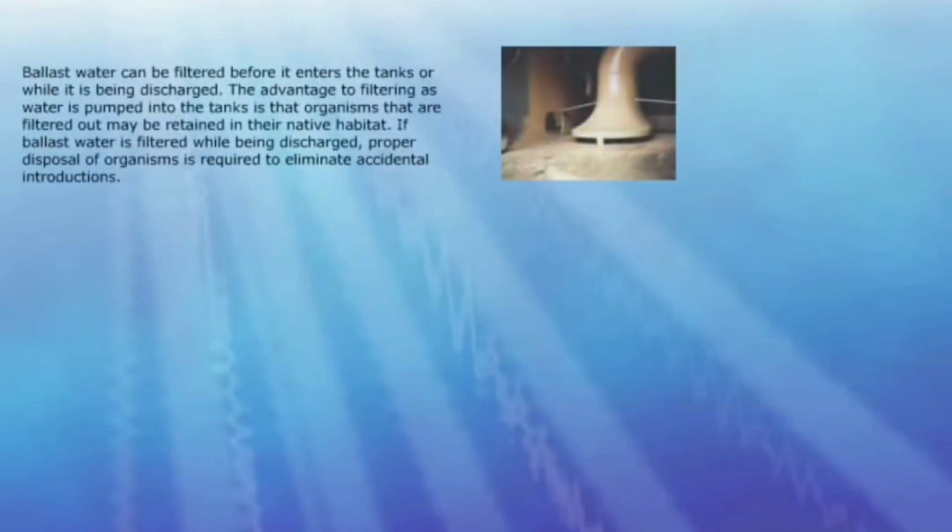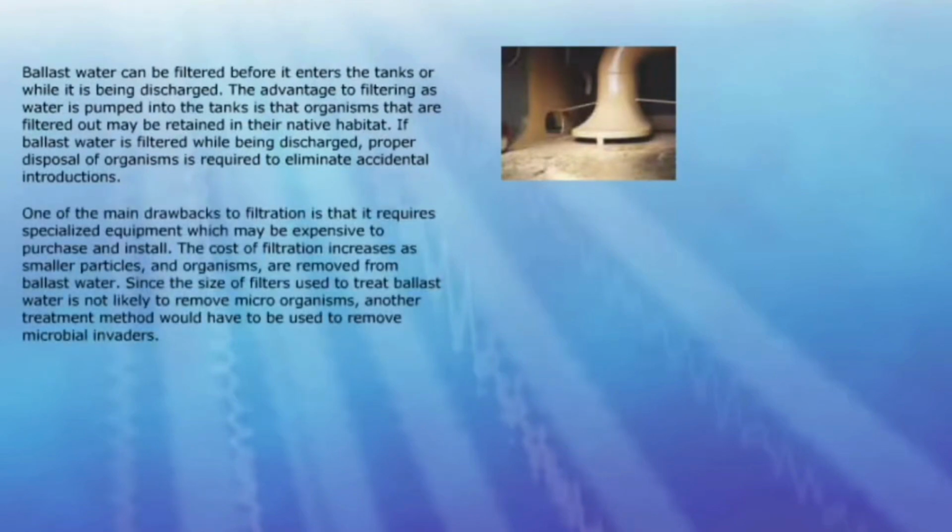Ballast water can be filtered before it enters the tanks or while it is being discharged. The advantage of filtering as water is pumped into the tanks is that organisms that are filtered out may be retained in their native habitat. If ballast water is filtered while being discharged, proper disposal of organisms is required to eliminate accidental introductions. One of the main drawbacks to filtration is that it requires specialized equipment, which may be expensive to purchase and install. The cost of filtration increases as smaller particles and organisms are removed from ballast water.